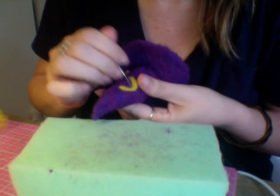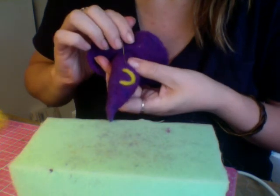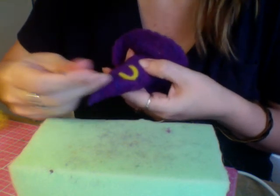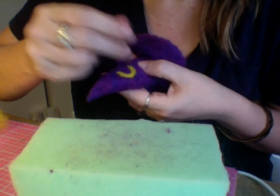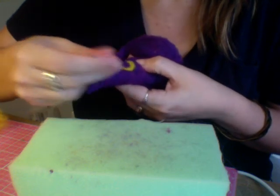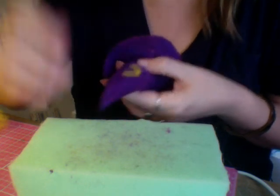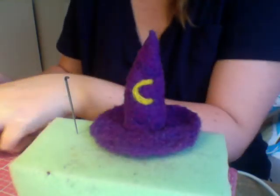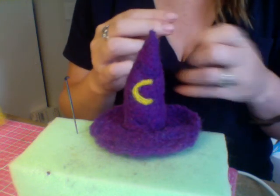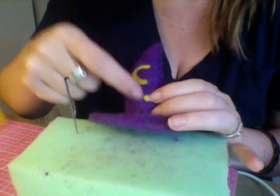And I like to just go in on the side underneath there a little bit. Kind of shape it a little bit more. Okay. And then, voila. And now some of those little pieces you pulled off, you can just roll into a little ball to be your stars. A little ball there. And I can say, I think I'll put a star right there.